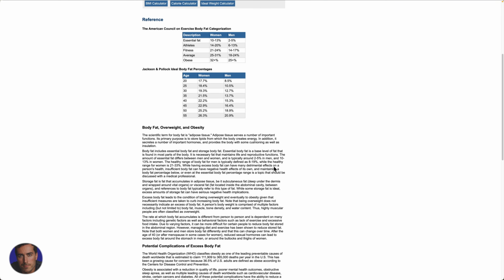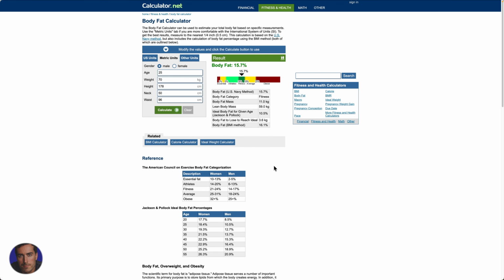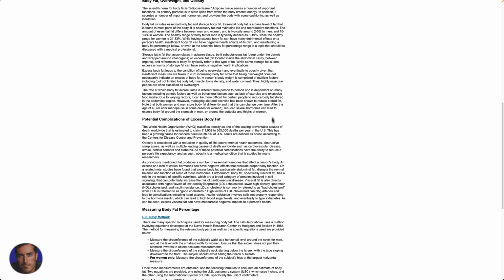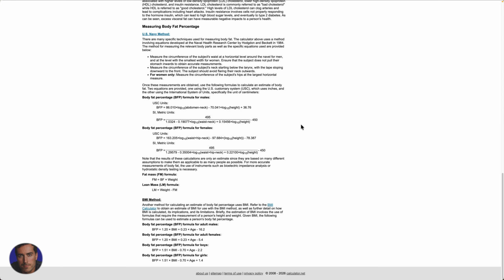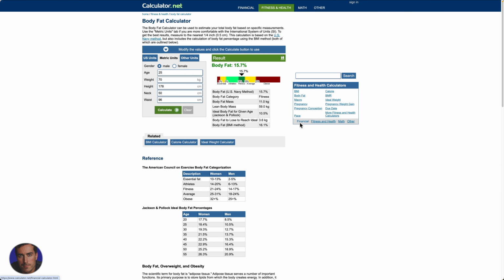Now, calculating body fat, obviously you can use body fat calipers to be more exact, and you can do scans at the gym and at different health facilities if you want to have a more accurate measurement. But if you just want to get a baseline, like a guesstimate, right here you can use a tool like this, where essentially you input age, weight, height, neck and waist, and then you get a calculation based on that with a cool little graphic over here on the right hand side. We have all the tables, and if you want to educate yourself a bit more, you've got all of the math and the gumph over here if you need to read that.